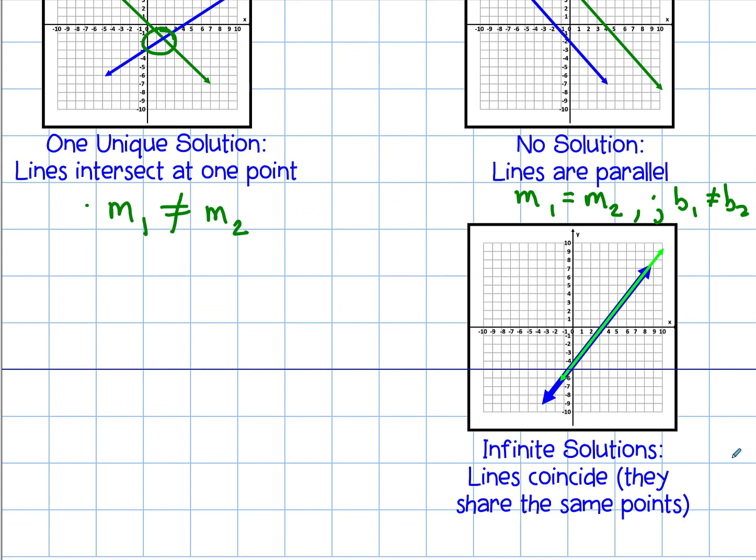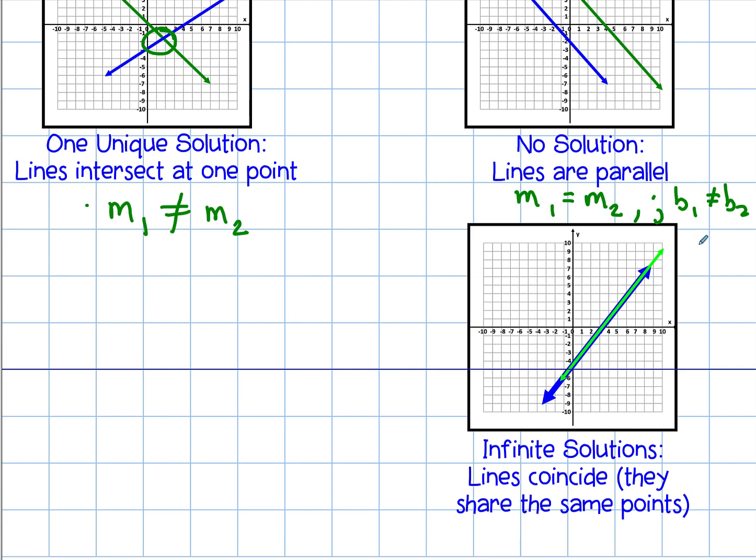Okay, the third case we have is we graph our first line, and then we graph our second line, and we notice that it's just the same line again when we graph the second one. So what do they have in common? Well, that means, for example, like I'm using green and blue, that every point that's on this green line shares in common every point with the blue line. Now, just because I don't have them drawn exactly the same, remember, arrows indicate going on to infinity. So if we stretched this blue line out into infinity in this direction, or in this direction, as well as the green line, they still would have all those points in common.